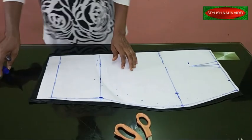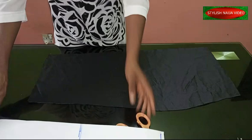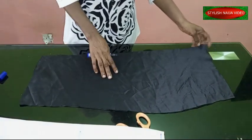Okay, so in order to determine how we are going to cut this, the first thing I'm going to do is join my back piece together.